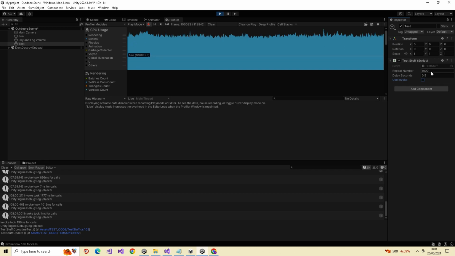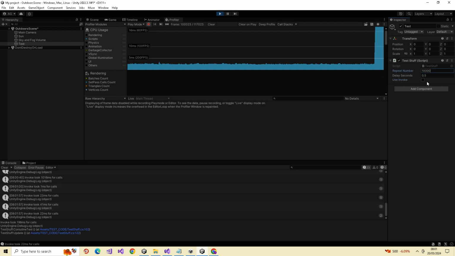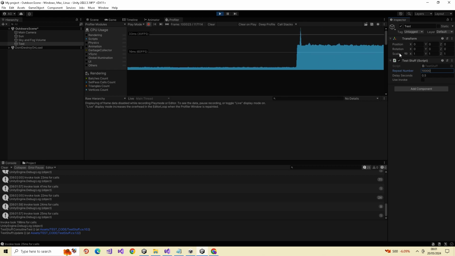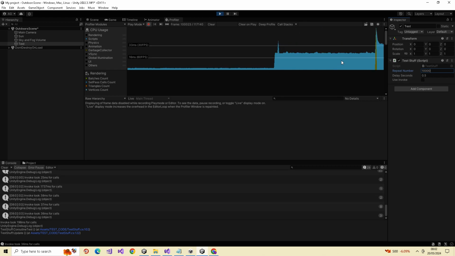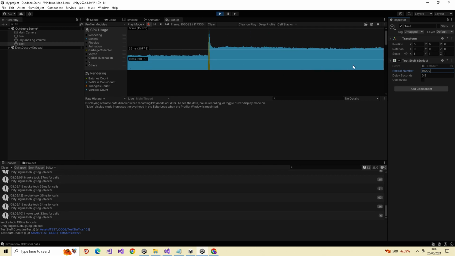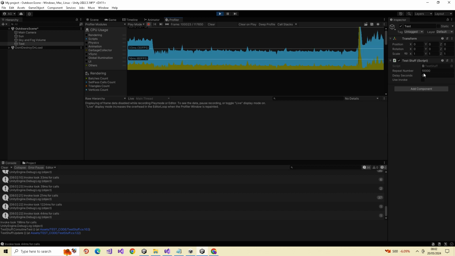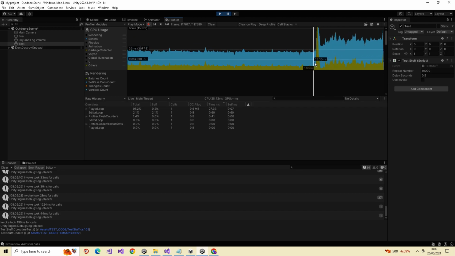Okay, so if you were, for whatever weird reason, calling 1,000 invokes per frame, it's noticeable. Let's up that to 10,000. Why anyone would do this, I don't know. But that's the coroutine. So that's 10,000 coroutines per frame, and there is a garbage collection spike. Does that make sense? I would expect a lot more garbage collection. Maybe I just don't understand what's going on with the others. So you're down to 30 FPS on just running 10,000 with the occasional garbage spike.